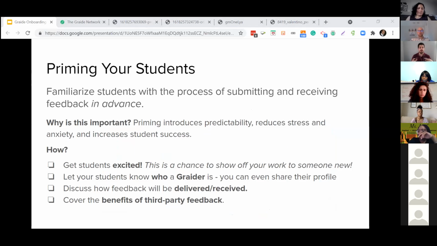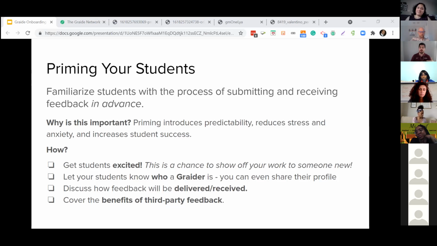Especially if you do the inline comments with the Google Doc, you guys know, having used Google Docs a bunch, that if I leave a comment on your document, you get notified, right? So you want to tell the kids in advance that you're using this, because they'll start to get those little notifications of comments from their graders. And we've heard from students in the past that if their teacher didn't let them know ahead of time, that can be a little bit jarring.